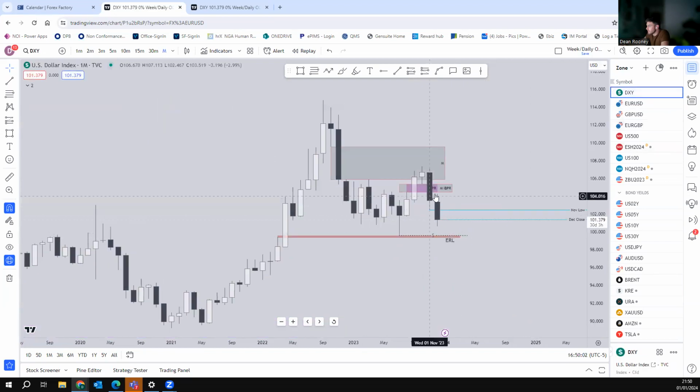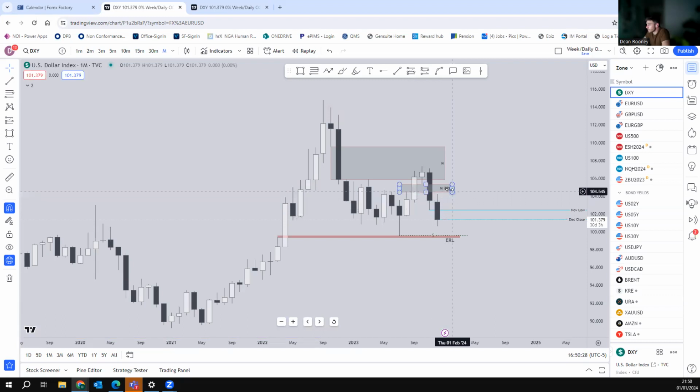DXY, it's got an imbalanced price range. So I do wonder what's going to happen, and I'm going to be watching to start with. You've got a volume imbalance in there as well, just from that low to that high. See how it's got a gap. The bodies, that could be a draw for price as well. So there's a chance that DXY wants to come up into here.